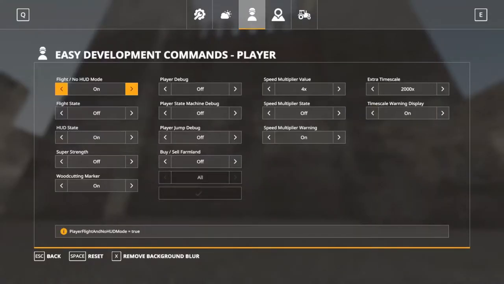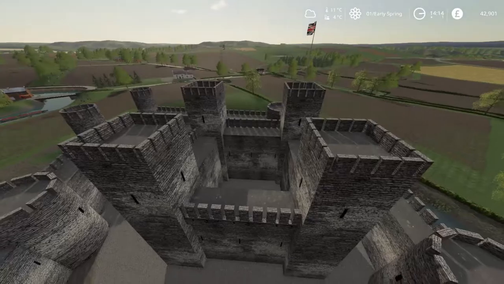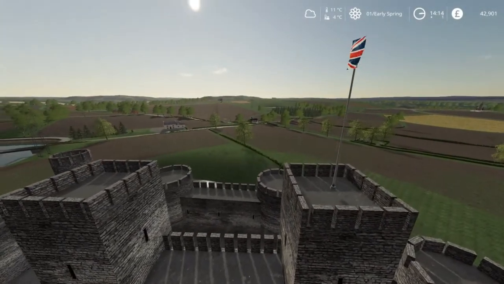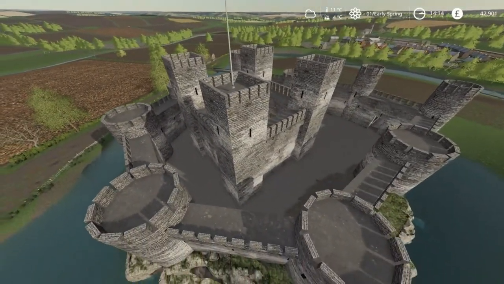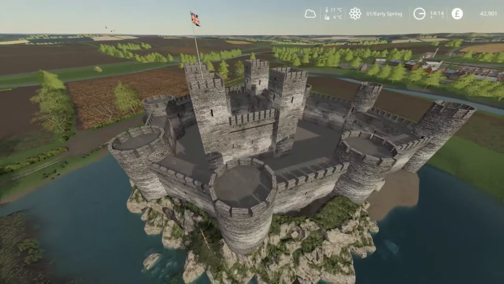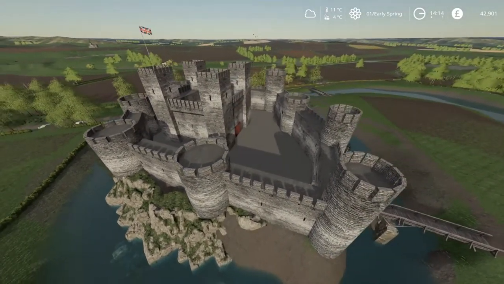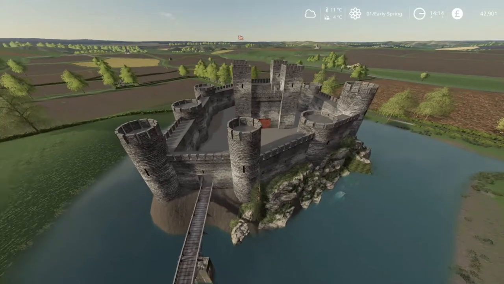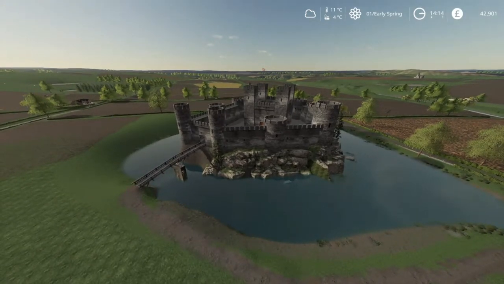So, there we go, let's flick that on. Let's go up and have a look. What's in there? Nothing. But still, oh, the flag. God love the attention to detail. What a castle this is. It is beautiful. Does it serve a purpose? No. But just the presence of this tells you everything. That is beautiful. But that's where we're gonna end this episode off.